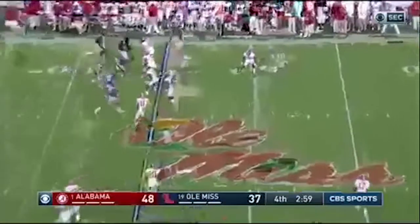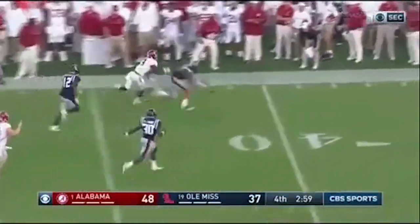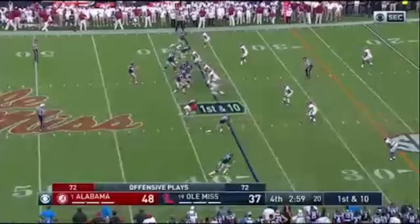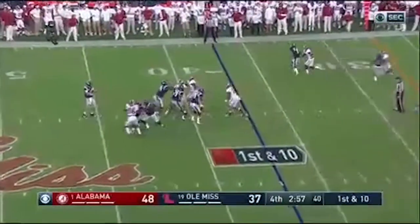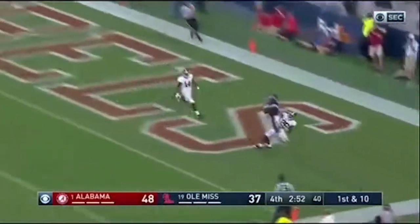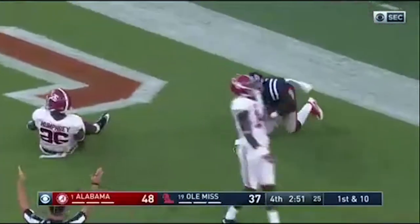Now they have an onside kick. It wasn't done for the Rebs yet. They get on the end of it as Van Jefferson falls on that. It's Rebels ball. On the very next play, we have Chad Kelly, 37 yards out. He's going to find A.J. Brown in the end zone. He just leaps over the defender. I'll take that and score. Great pass, high in the air.